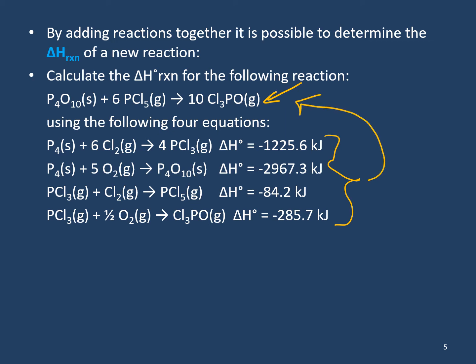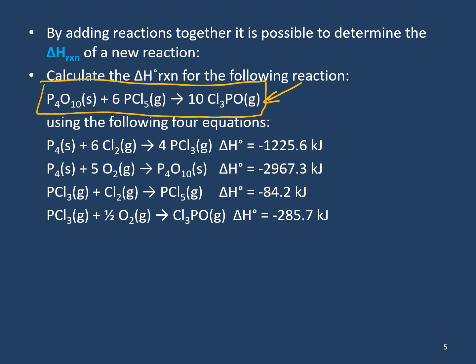Now we need to do this through manipulation of each individual reaction, possibly flipping it so that it's opposite sides, possibly multiplying it by a value, and all that depends on getting this final overall reaction that we are given up here. Now, I like to use that first reaction, the one we're trying to solve for, as a guide. I kind of think of these problems as like puzzles, and we need to rearrange the puzzle pieces so that they all fit together and give us this final equation. Now, how do we do that? Well, we're always referencing, to keep using my analogy, the front of the puzzle box, or in our case, the reaction that we want to determine.